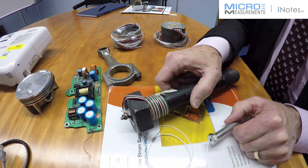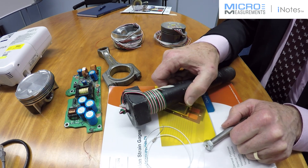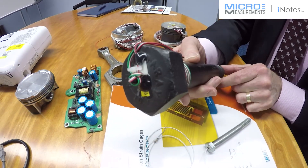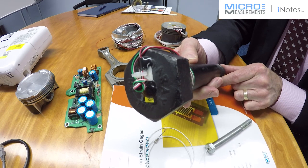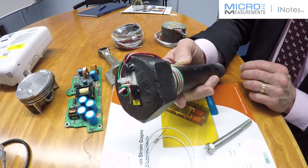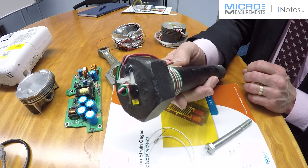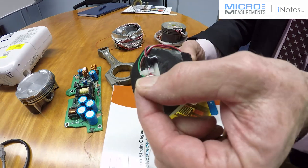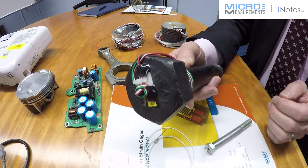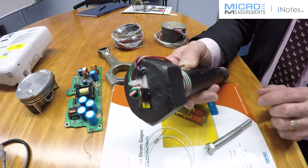Our micro measurements bonding service can allow you to put strain gauges into very small locations, and I have two examples here. We started off with a large bolt which the customer wanted the strain gauge to be down inside the bolt in the neck of the bolt, and he wanted a full bridge. With a four to five millimeter hole, we can provide that service by making a mandrel to put the strain gauges on, then insert them down into the hole and push them up onto the wall of the inside of the bolt. They are pre-wired and the wiring can be brought out as a full bridge.